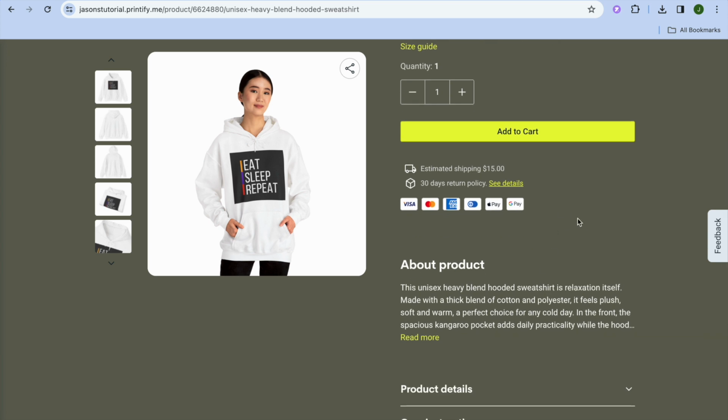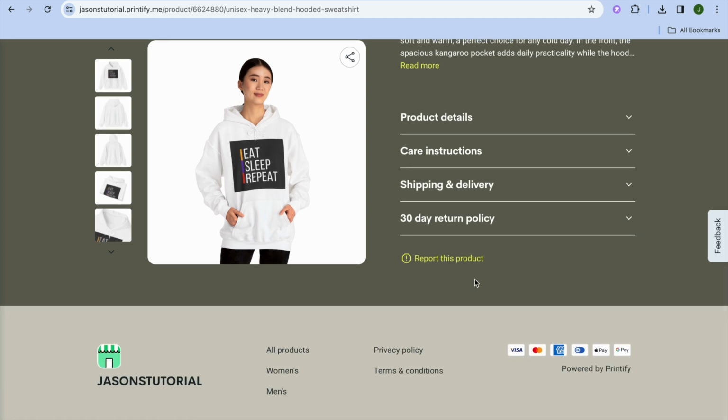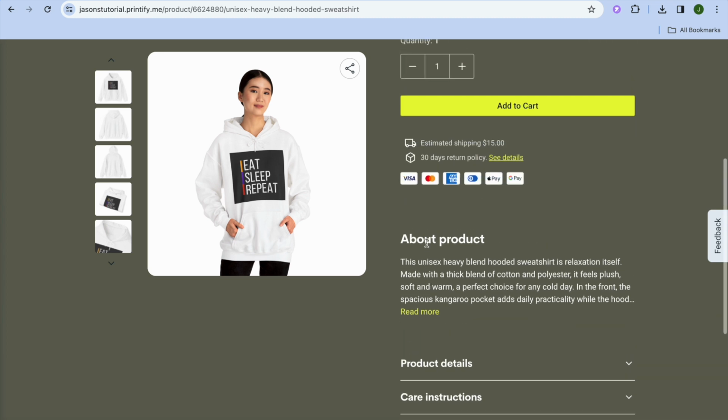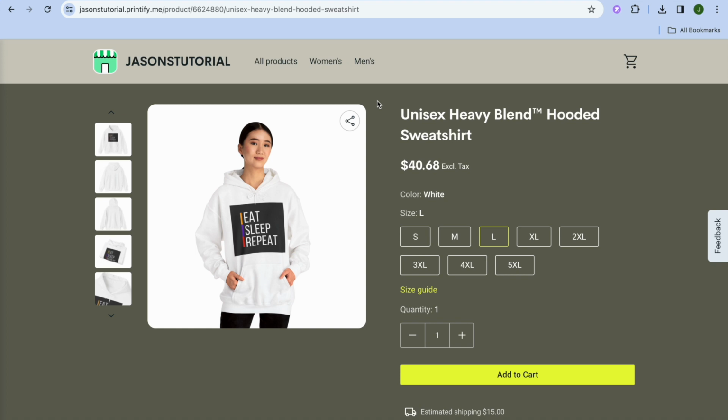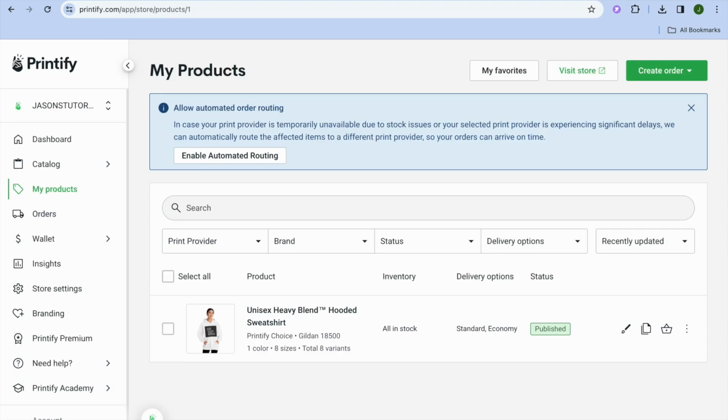We can also see the different payment options that we'll be able to accept, the estimated shipping time and the shipping cost right there. And you can scroll down, you'll see product details and so on. So it is a very detailed and professional looking store that you'll be getting for completely free. And all you'll need to do is simply copy your store URL, and you'll be able to share it on any social media platform or so on that you want to share it on.